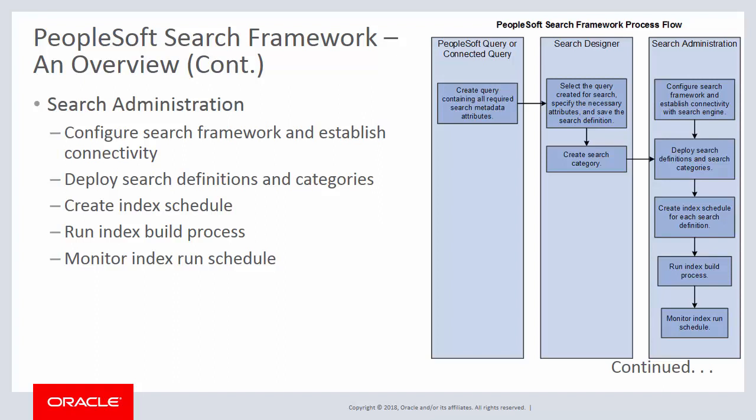An incremental index updates the existing index and adds only documents associated with rows that have been added or updated since the last index build or update. It also removes rows that have become obsolete or are deleted from the PeopleSoft data. To keep the search indexes current, you need to schedule regular search index builds of type incremental index.